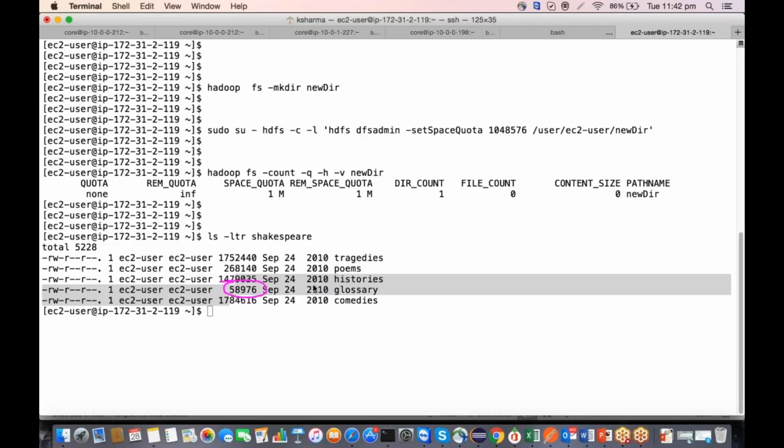If you put a glossary file which is a few KB with a replication factor of 3, it will not exceed 1 MB, right? 58976 bytes into 3 will not exceed 1 MB. So ideally, I should be able to put my glossary file into a new directory which has a space quota of 1 MB. Let us try putting it.